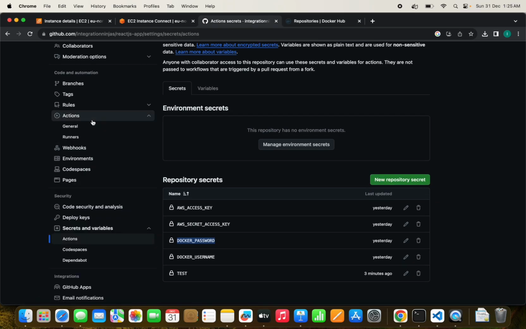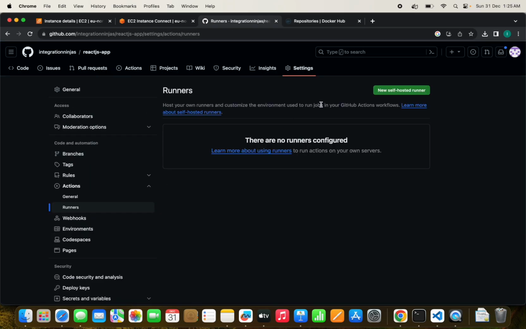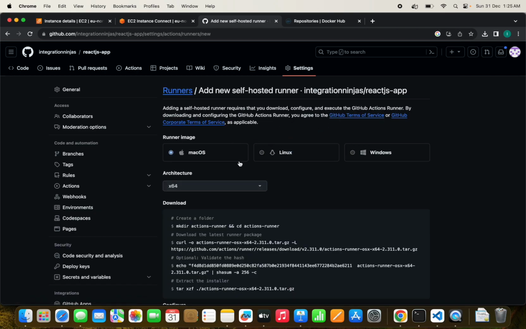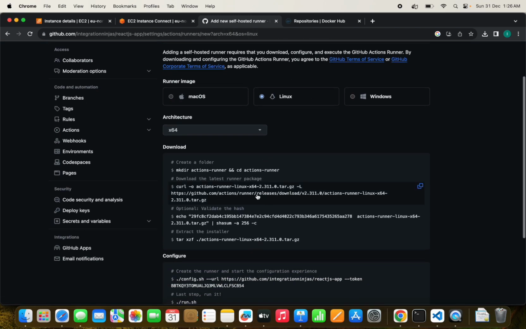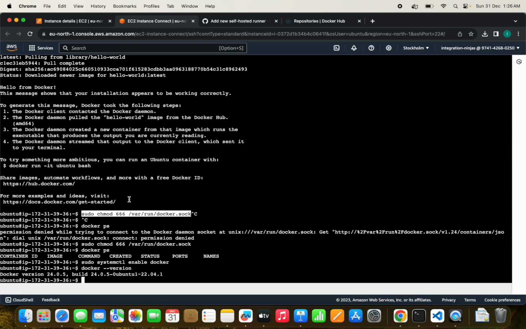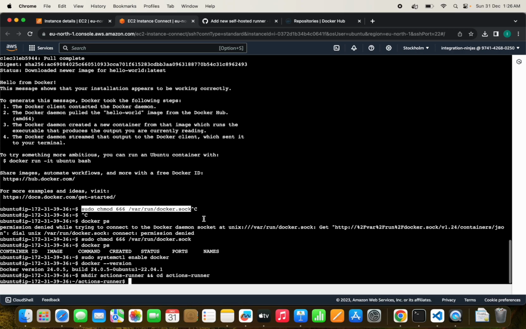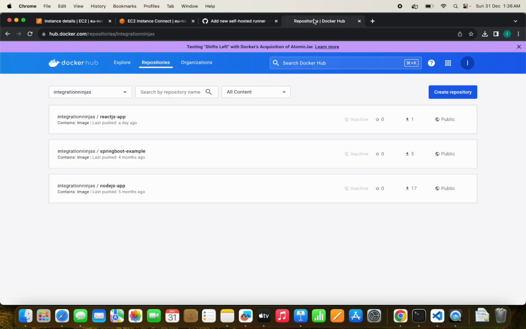We have to go to the actions, click on runners, and create a new self-hosted runner. Then we have the Ubuntu system, so this is a Linux server. We will go to our AWS EC2 instance and create a new directory.